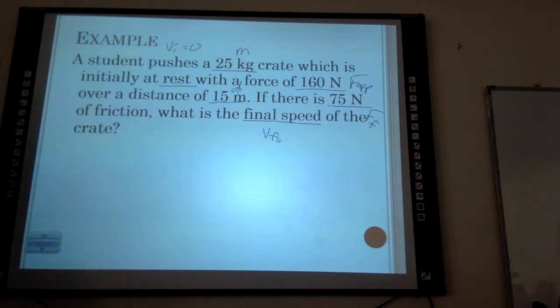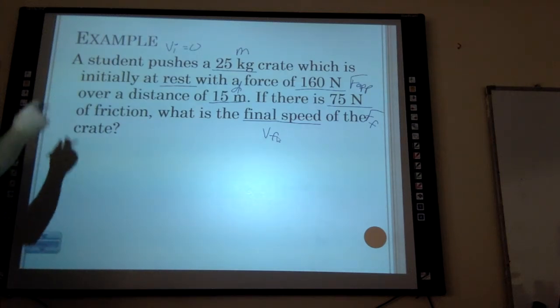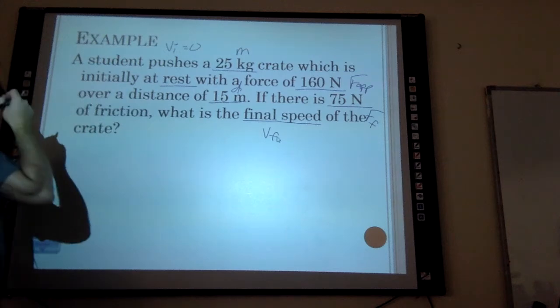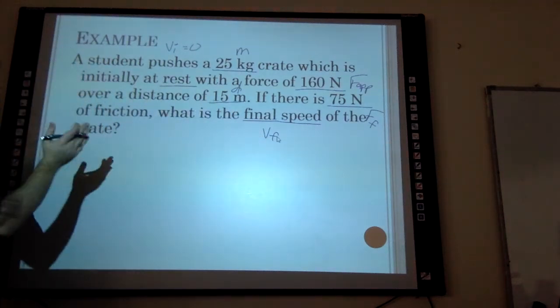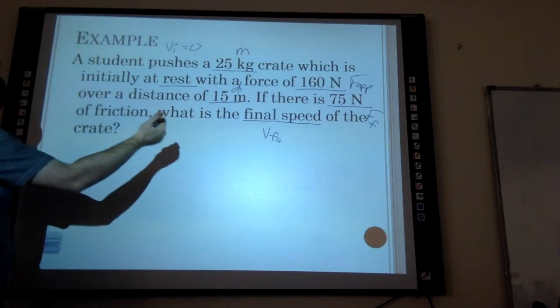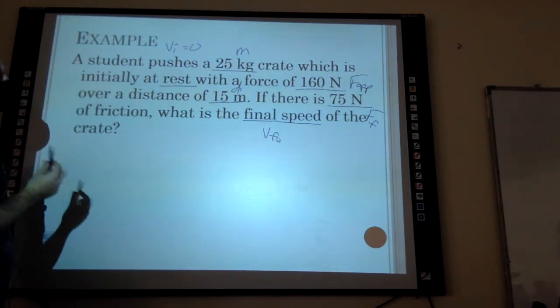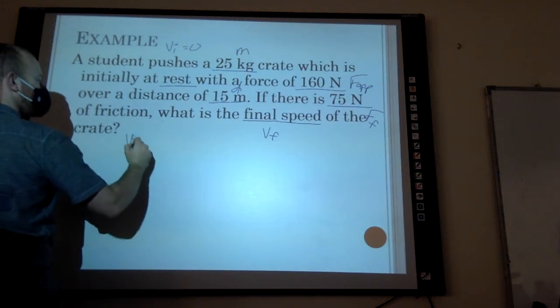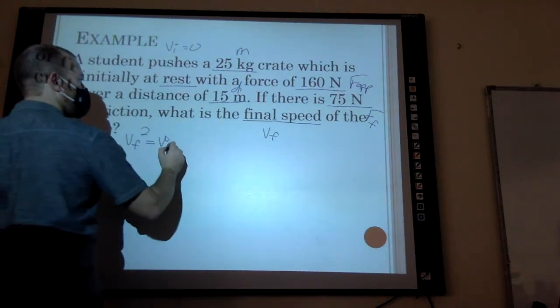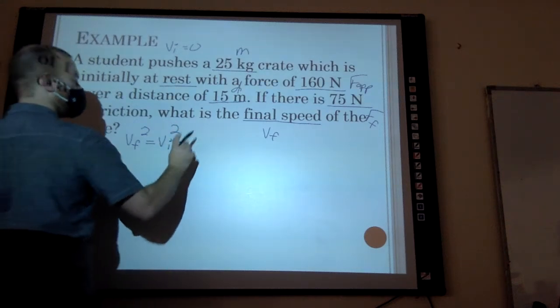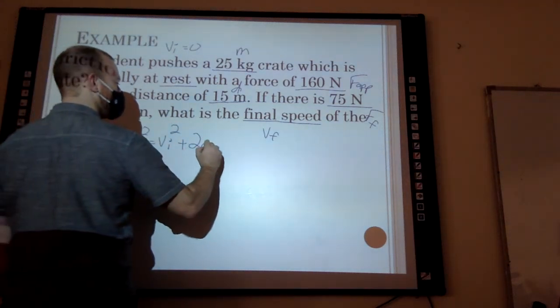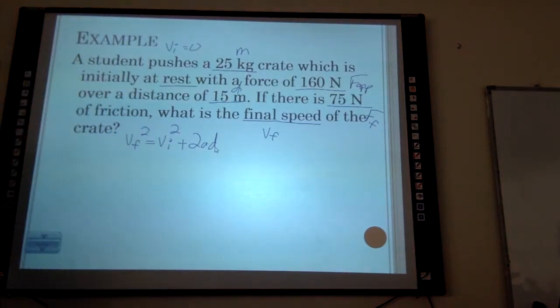Somewhere with that. I've got force applied and force of friction. So I know I'm going to have to deal with dynamics. So basically, I'm going to take everything and I didn't need to put it in this question. So let's look first at kinematics, because that's ultimately my goal, I want to figure that out. So VF, V naught, distance. So the equation I'm going to use for this is going to be VF squared, don't forget the squared, is VI squared, not equals, plus 2AD. Now, the problem with this is I don't have acceleration.